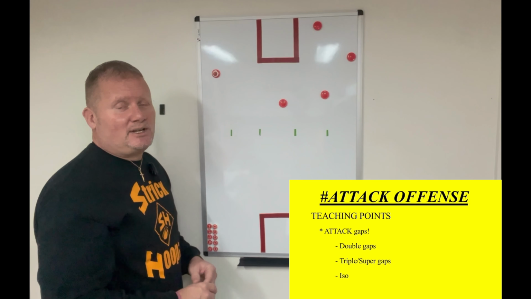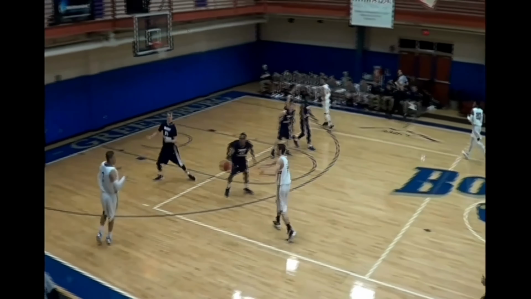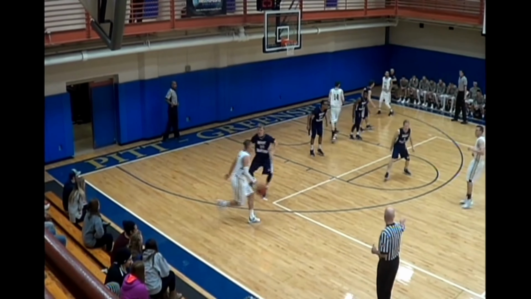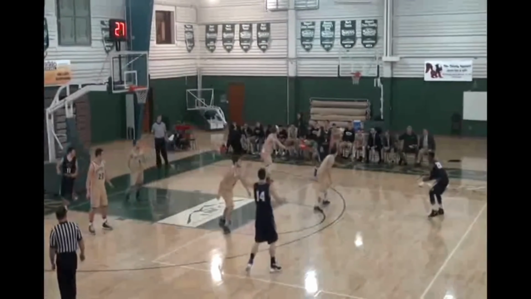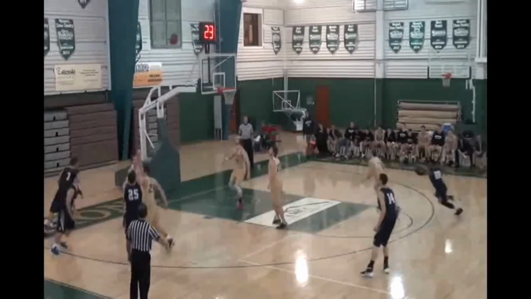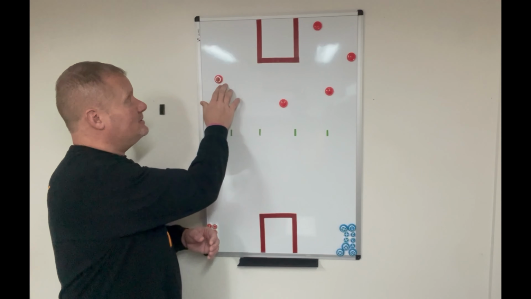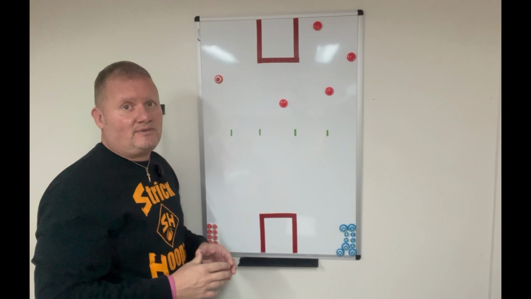And I know there's a lot of coaches that really don't like ISO action because they think it's selfish and those kind of things. Spacing is offense. So the more space you have, the more offense that you have. And ISO action actually gives that to you. It's really hard to defend a player in basketball one-on-one, let alone if there's a ton of space. So anytime there's an open floor, we're going to take advantage of that ISO action and we're going to attack our advantage.